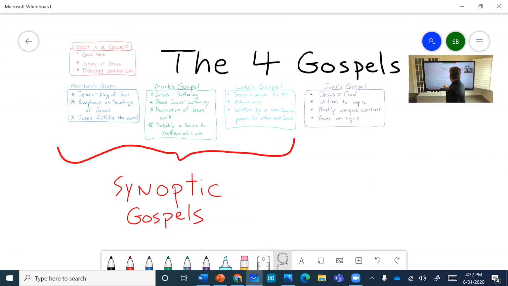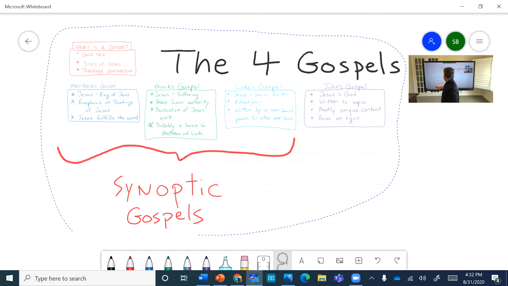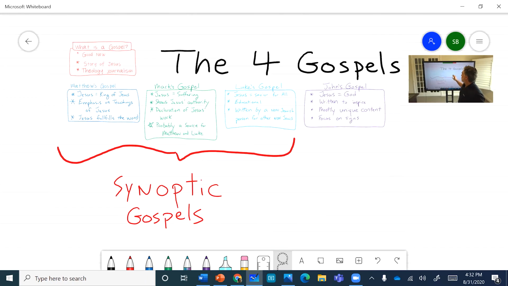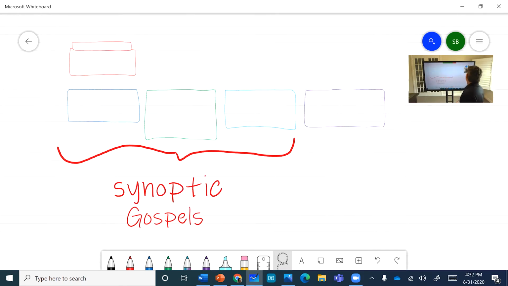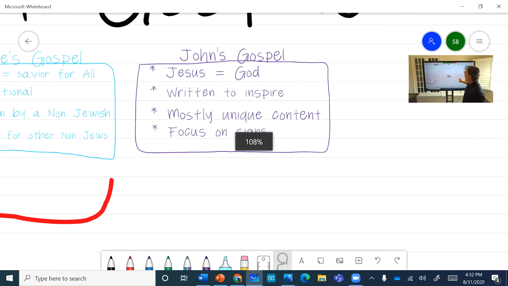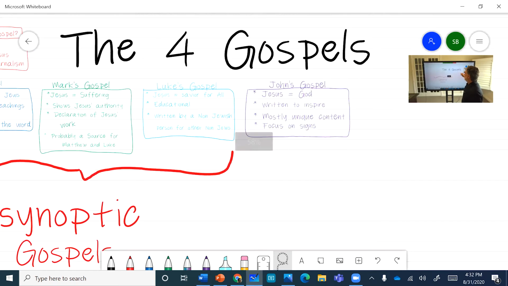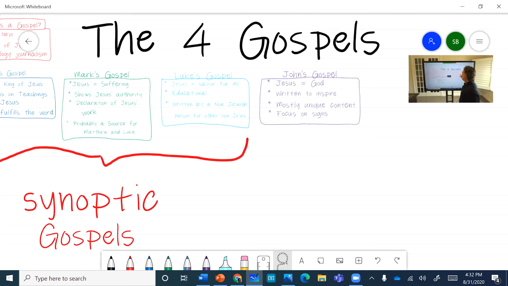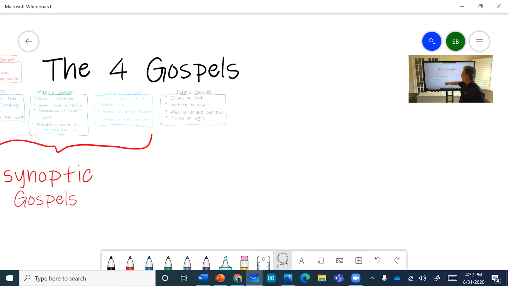My writing is pretty bad typically, although I was careful here. So we're going to go through and redo the writing. In a second, it's going to try to take all my chicken scratch and make it pretty. So that cleans it up a little bit, and that's a lot more user-friendly. Right now we're talking about the four Gospels, and we're going to move that off to the side. Oops.